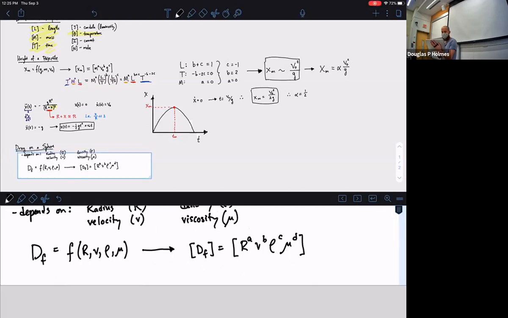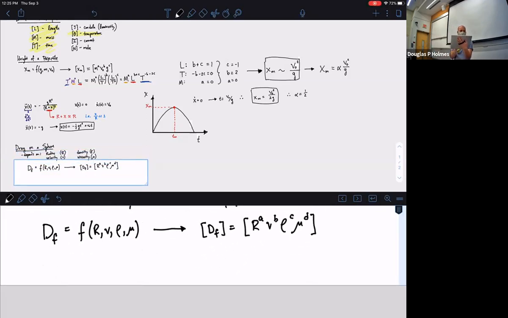So, all right, we're going to do the exact same thing anyway. If you can't see, this says that the units of the drag force should go as the radius to the A, velocity to the B, rho to the C, and mu to the D. And we're going to do the exact same thing. So what are the units of force? Newton. So what are the units of force in the fundamental units? Mass times length divided by time squared. Yes, perfect. So we know that this is mass times length times time to the -2. Radius is length. So it should be L to the A.